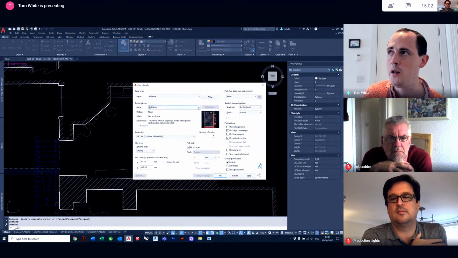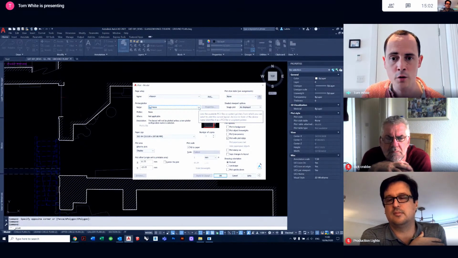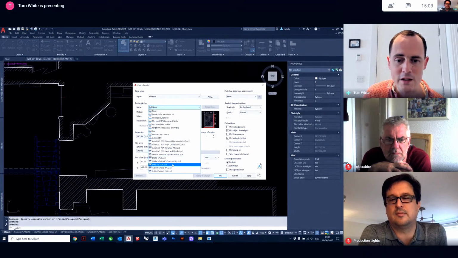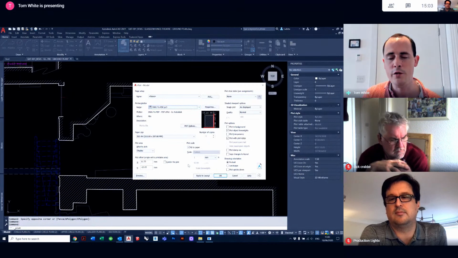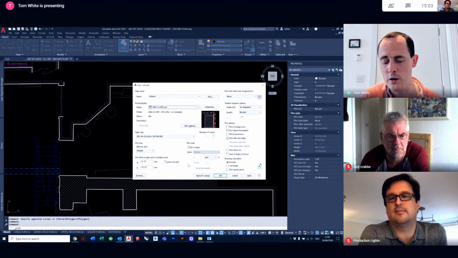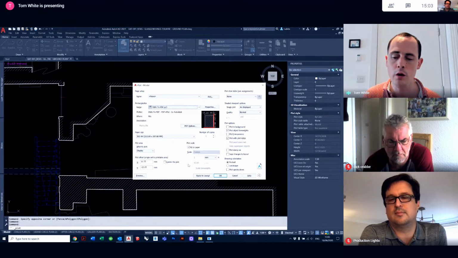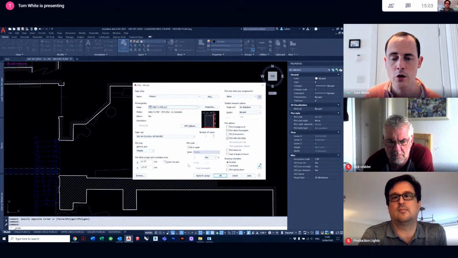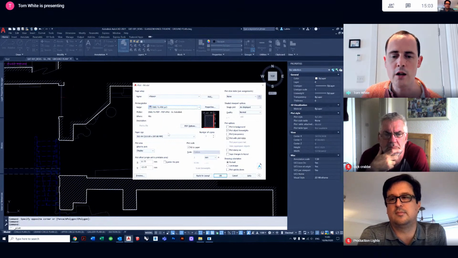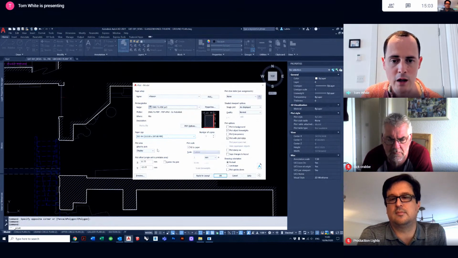In AutoCAD for the last maybe 3 to 5 years, I don't know if Dominic would disagree, there's been a really good plotter, which is DWG to PDF. This is totally free if you purchase the program. Before that, people might have used Qt PDF Plot, which is a complementary program, or if you own the Adobe Creative Cloud software, you might have Adobe PDF included in this list here. But I'm going to use DWG to PDF because I don't have a printer connected to my computer at this stage. I would like to choose an A4 piece of paper because I feel that would be appropriate for it to be printed when it gets to someone's office.